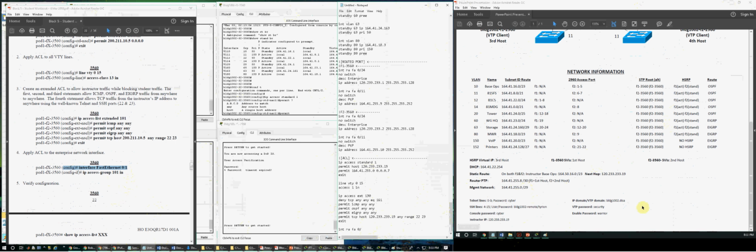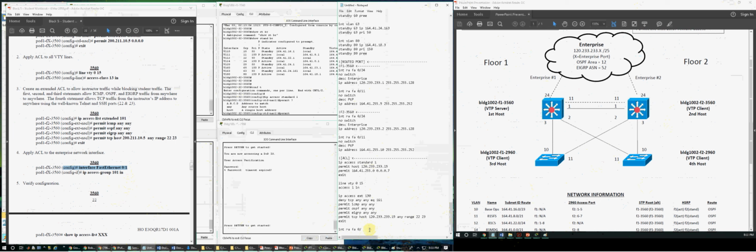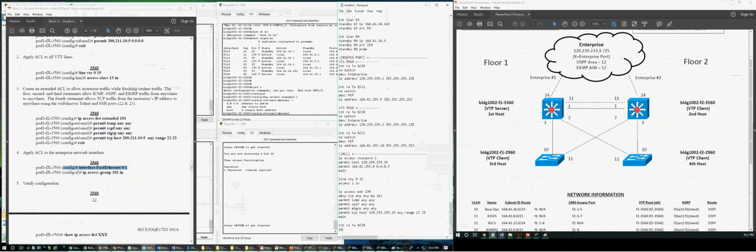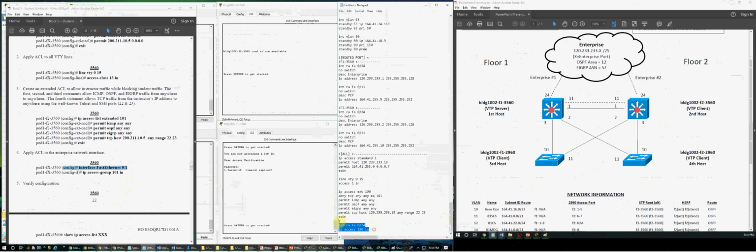What's our enterprise? 24. And then IP access, the number, which was, what's the number? 130. And on the input, that's it. Yeah, of course you do, because standard gets applied to the VLANs. The extended gets closer to the distributed layers, policy layers. So you apply it toward the internet, if you will, toward the enterprise. So that's right. IP access 130 in Intrapa 24.